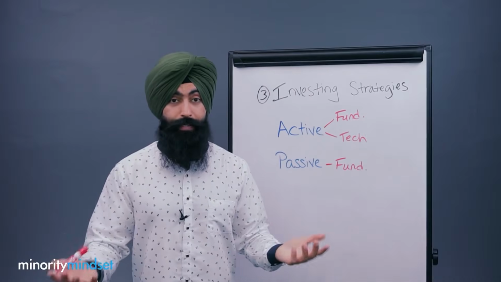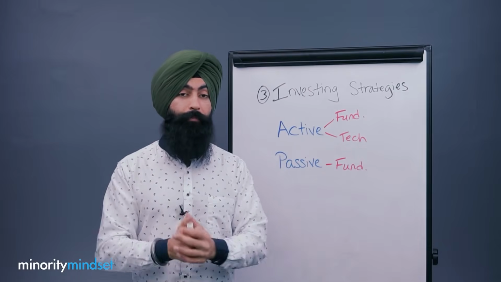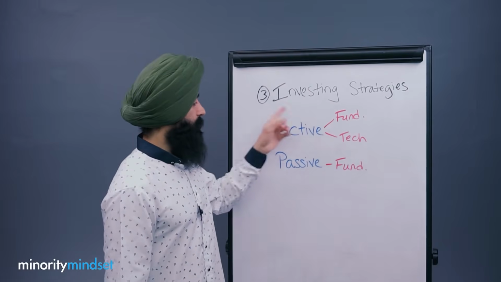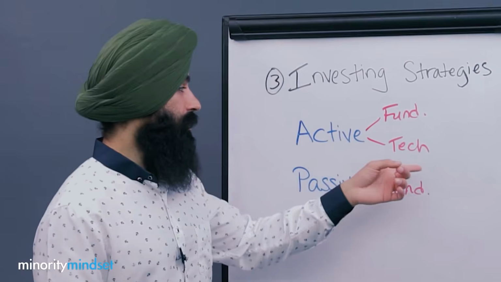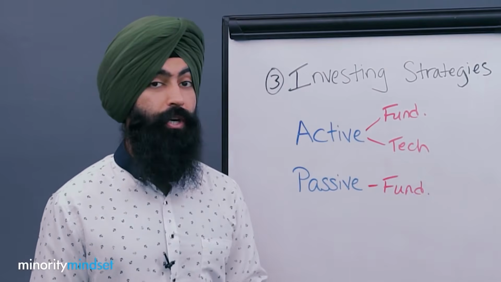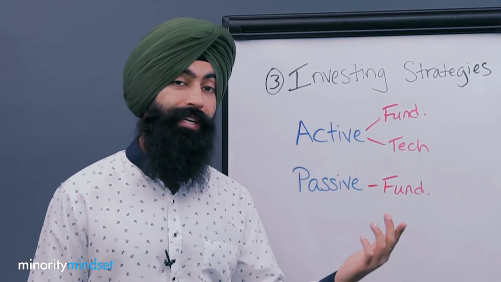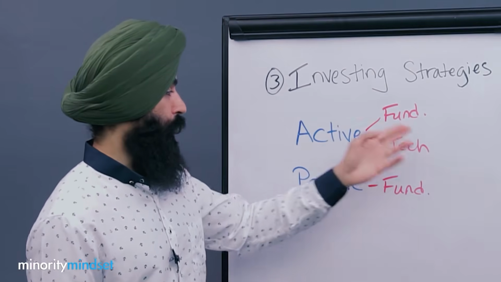If you don't like the idea of waiting years to potentially see a profit, then technical investing is probably better for you. Now, while technical investing can make you the most money in the short term, it also comes with the most risk because your goal is to make money in a shorter amount of time.